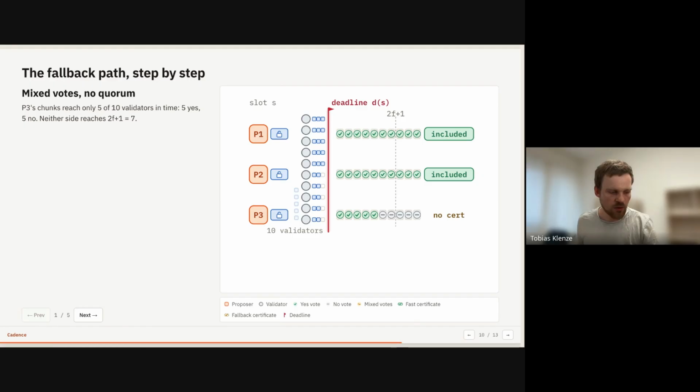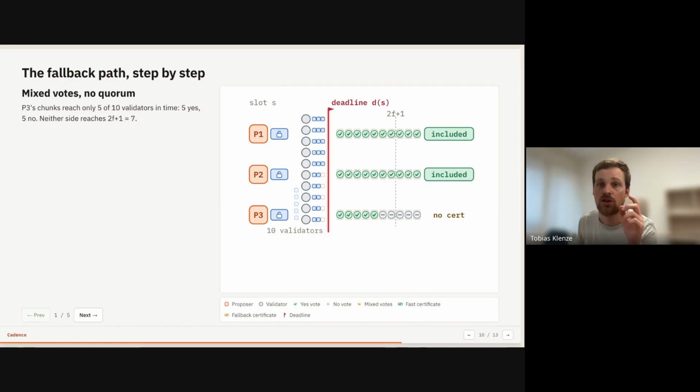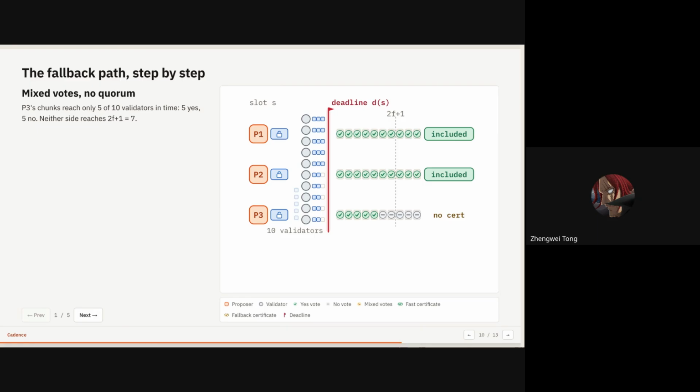So say again. A validator's vote is basically just one signature agreeing that this proof is valid. Yeah, you're agreeing on the Merkle root and the fact that you have locally a valid Merkle proof. Yes, correct. So by this illustration here, because you are mentioning erasure coding, say this block 3 is not only not gathering enough certificates, it's also not getting enough chunks to reconstruct the Merkle proof.